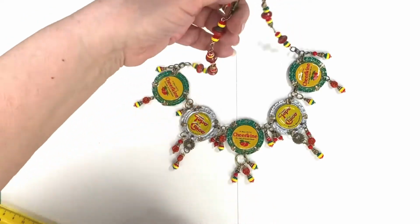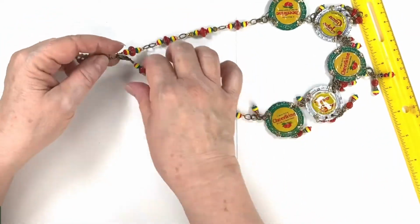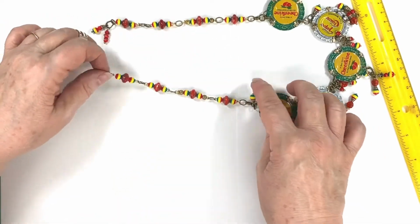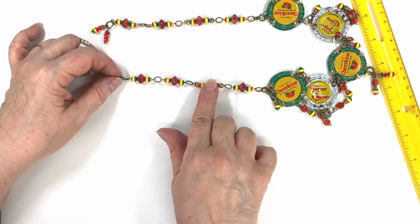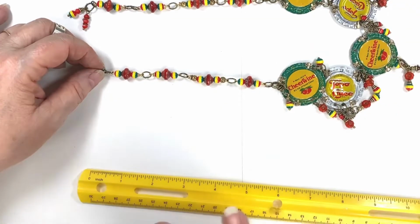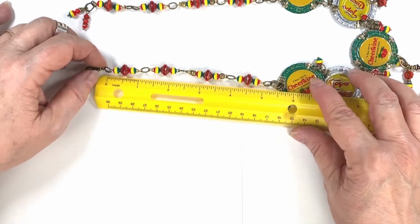And the measurement on this is, I got 4 sections of beads. One's a long one and 3 short ones. That's how I did it. You can do it however you want, however long you want. This is a little shorter necklace because I preferred it that way.